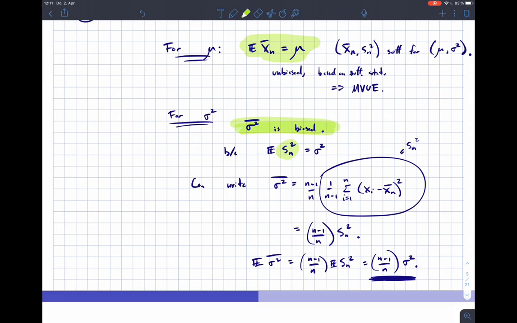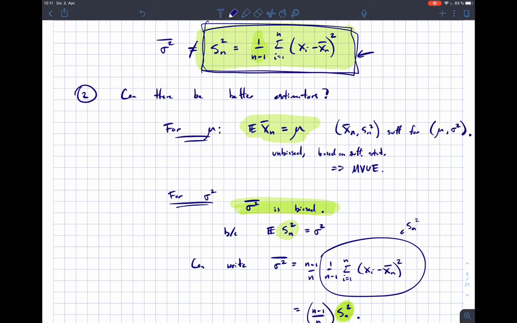It doesn't necessarily mean it's terrible. We've seen some biased estimators which are very good, but if we're asking whether this is the best one, we might say, why don't we just use this sample variance, because we know that it's the MVUE. I think we showed before that this one is the MVUE. So the method of moments recipe for estimators does not always give us the MVUE, but it can give us reasonable estimators. Let's do another example.